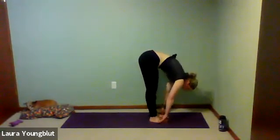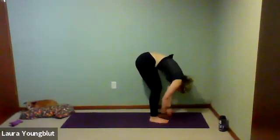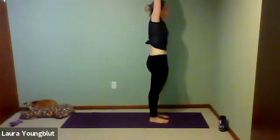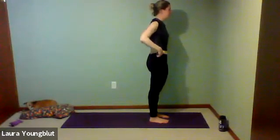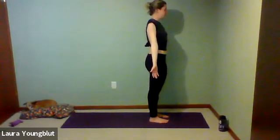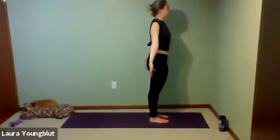Fold forward. Root down through your feet. They're planted, they're grounded. Reach up, rise up. Arms come high to the sky. Full inhale. Then bring your hands down to the side, palms face forward for your exhale. Samasthiti here. This is a great spot to just root down, reset. Beautiful. Reach your arms up, full inhale.